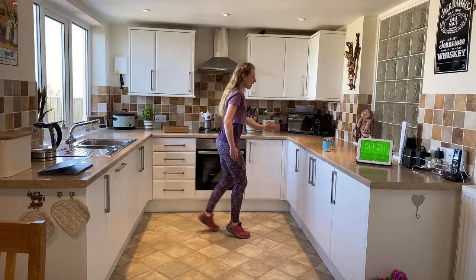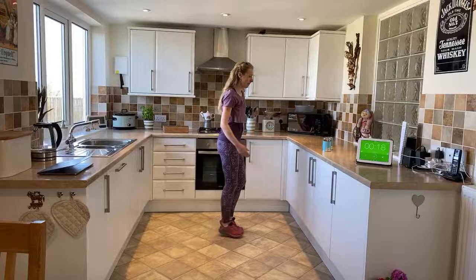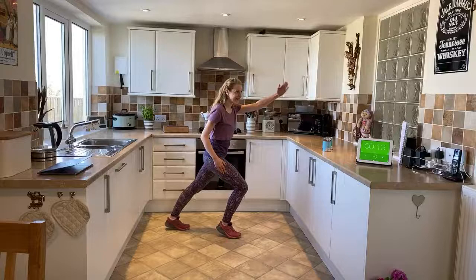Super. Now if you watch my heel, it doesn't hit the floor as I'm lunging back. So I keep my heel up. I'm not trying to push my heel down. This is not a stretch. It's a cardiovascular move. Good stuff.